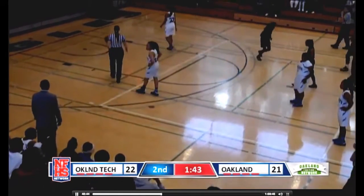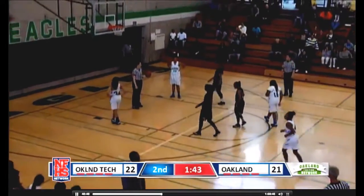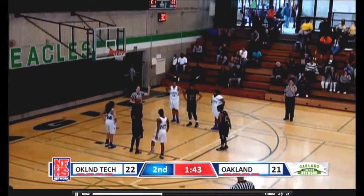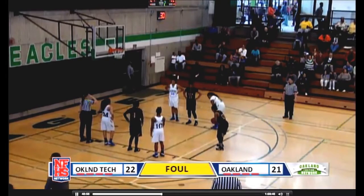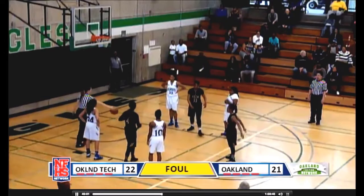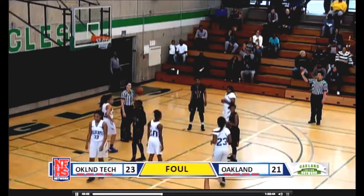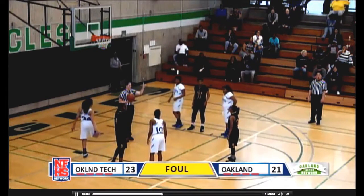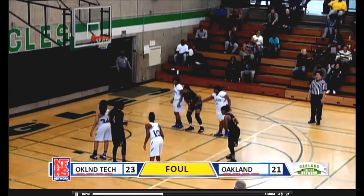And one of the referees telling head coach Orlando Gray to get back to the bench, as she felt he was making his way a little too close to the playing floor there after that foul call against his team. Woolridge at the free throw line makes the first free throw. And now he will substitute Kiki for Ariana Williams, and Bendy is not too happy about being taken off the floor right now.